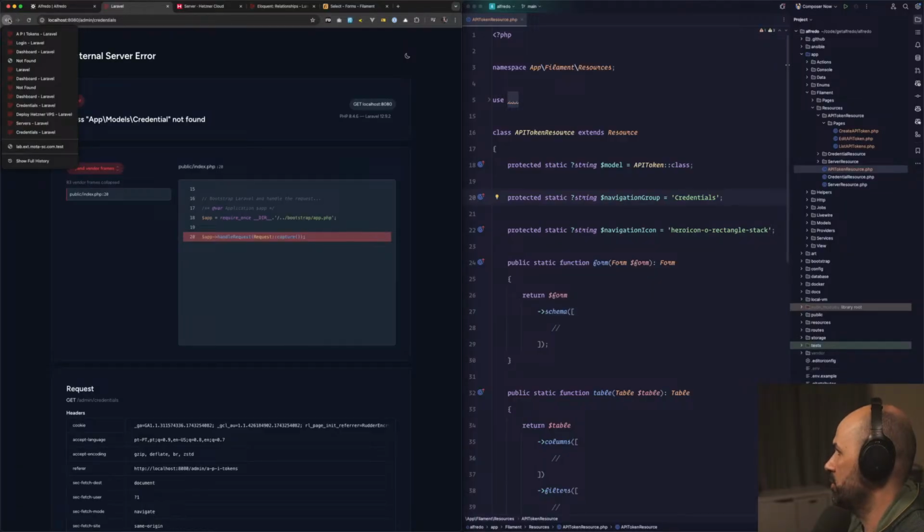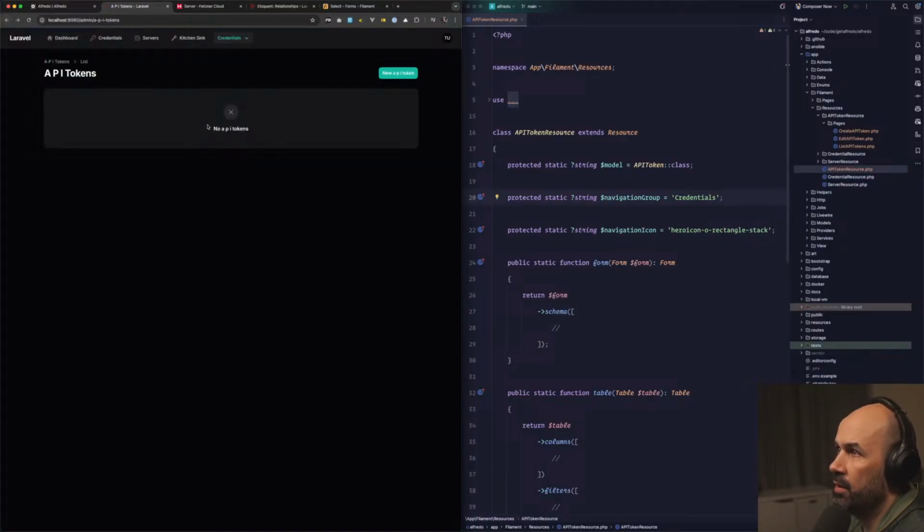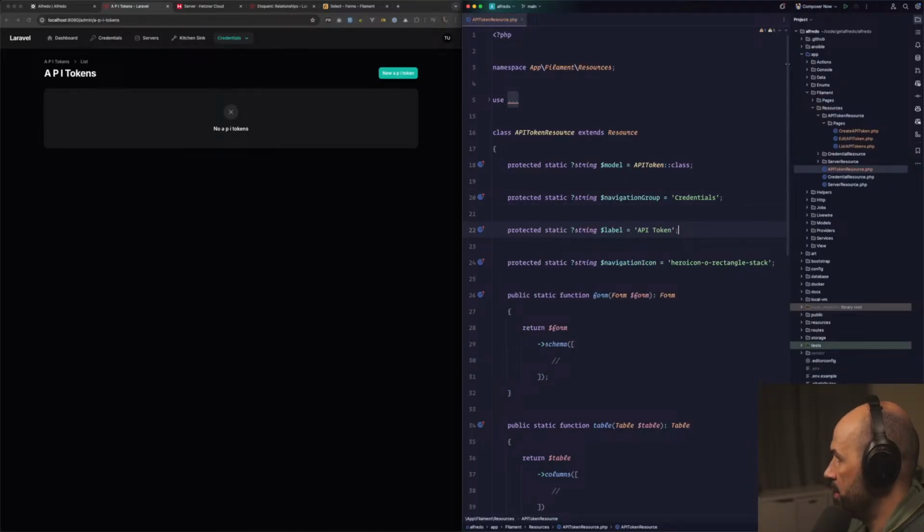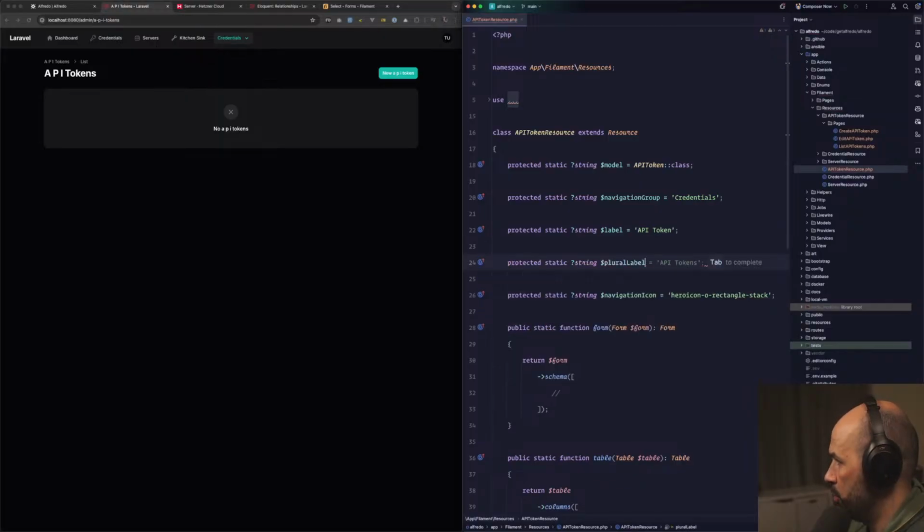App models credential. What happened? Ah, here it is, yeah. Cool. So that's credentials. Also, the label is API token, and the plural label API tokens.